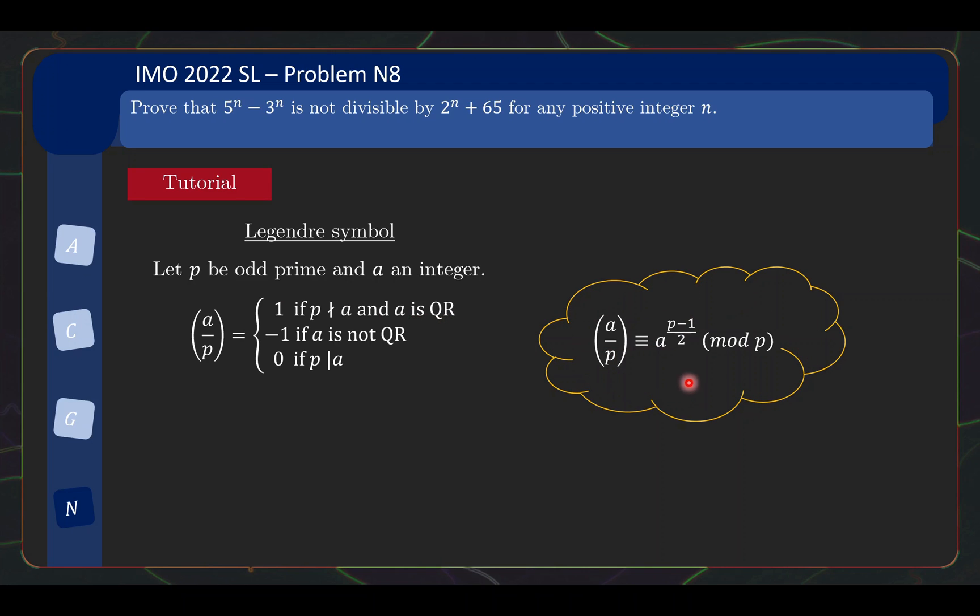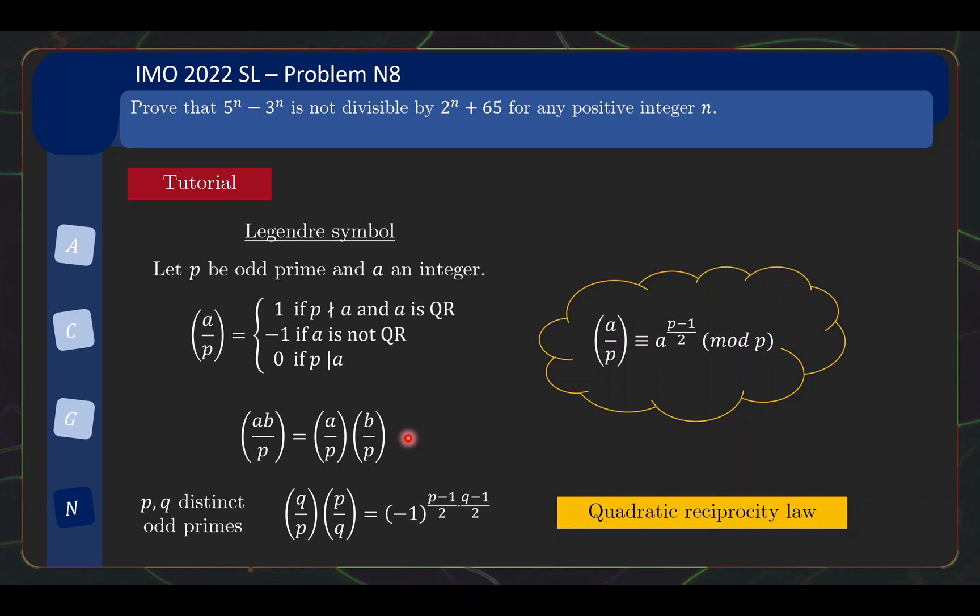It's basically an indicator of whether a number is a quadratic residue or not, and there's a direct way you can compute it. There's this formula shown on the right. I won't go into the proof of why this formula works, but it's useful to keep in mind. There are two properties we need of the Legendre symbol which we will generalize for the Jacobi symbol. The first one is multiplicative in the top symbol. The more interesting formula is called the quadratic reciprocity law. This is an absolutely beautiful law, proven by Gauss. If we have p and q being distinct odd primes, we can relate q over p to p over q using this very simple formula.